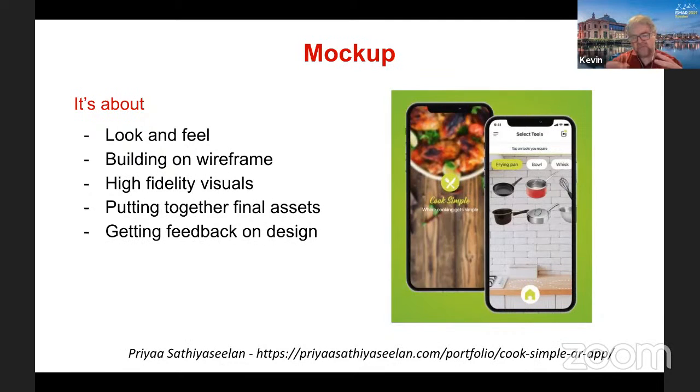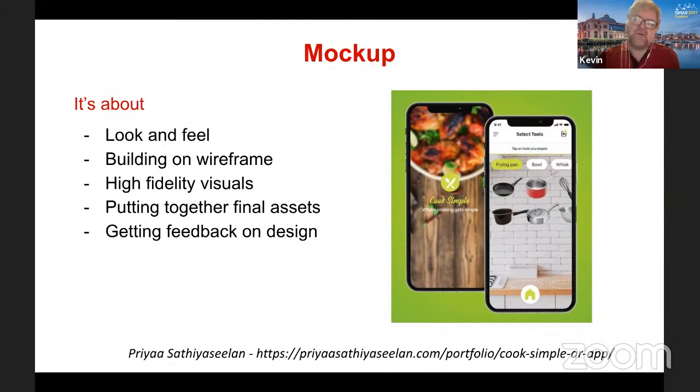So storyboard, wireframing is really around the interaction flow, and then mock-ups is really about the final look and feel of the user interface. So the focus here is on look and feel, and you build on top of the wireframe because the wireframe has told you how you're going to move through the application, and now the mock-up tells you what you're going to see while you're doing that movement through the application. So the focus is really on high quality visuals and starting to create some of the final assets that you might use in that application, and also getting feedback on the design.